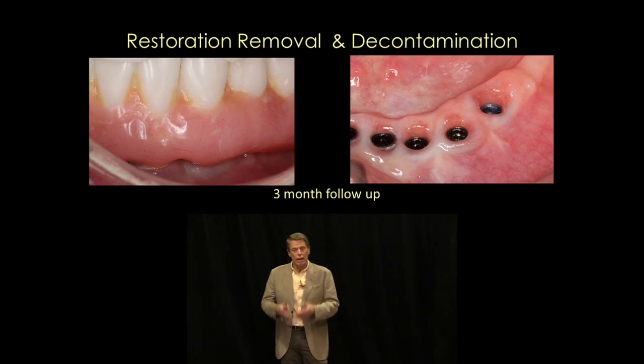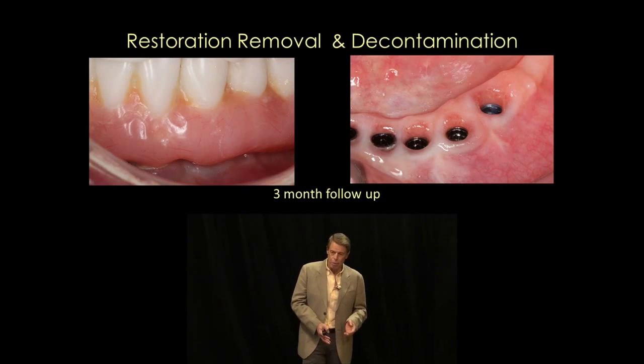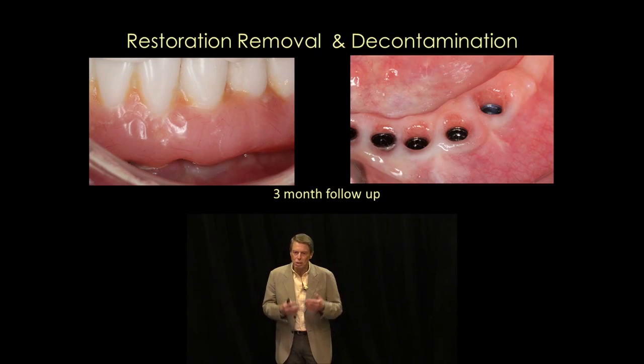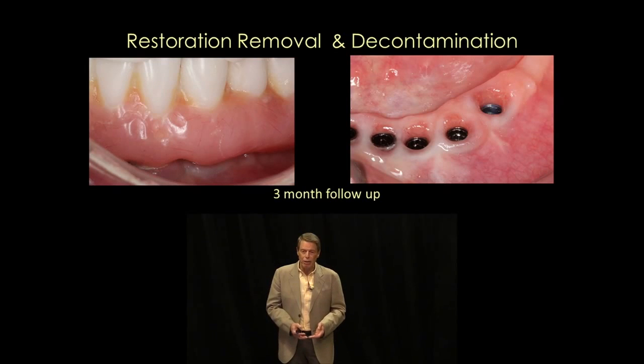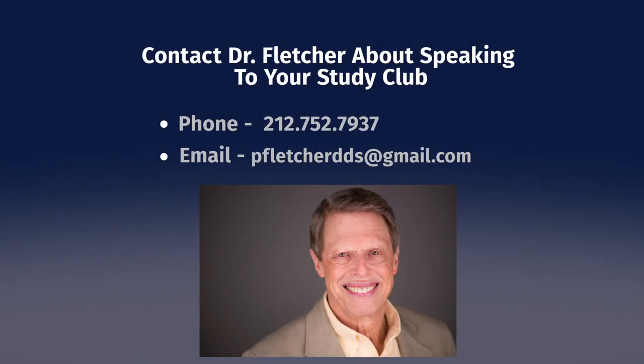And if you take a look at what the tissue looks like under there, the tissue is healed. This is an entirely different appearance than what the tissue looked like originally. Now, when I speak about this, I say this isn't magic. This is just a matter of the patient keeping the mouth clean and eliminating the bacteria. So this is the protocol. Feel free to use it. I think you'll see a significant difference, and you'll reduce your number of incidences of mucositis changing to peri-implantitis. I hope you found this presentation informative, and I'd like to thank you for your time.